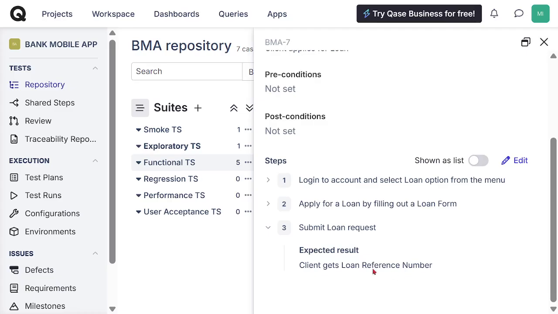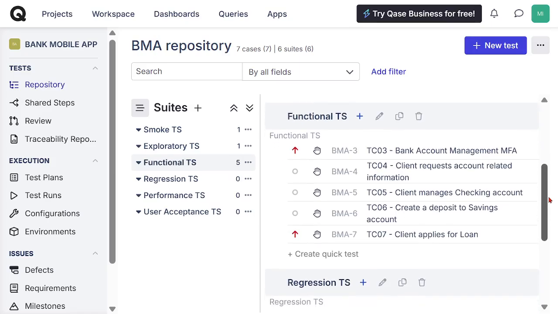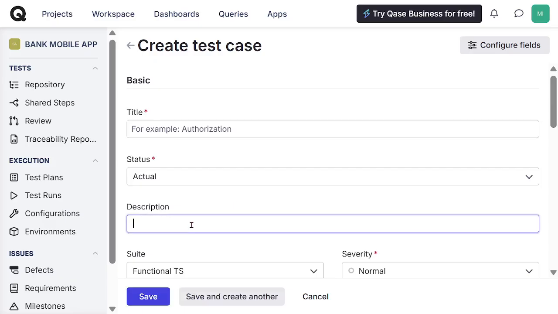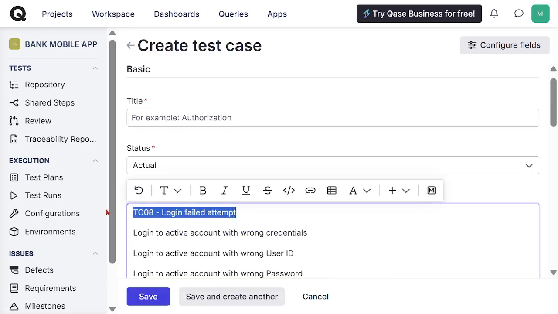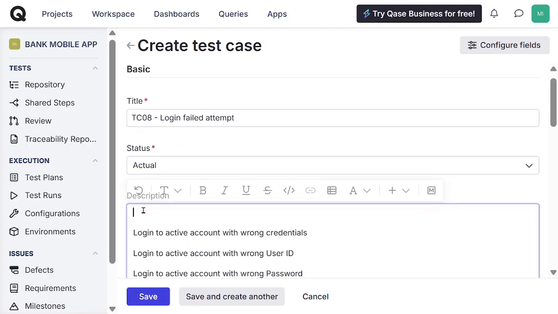We see it. Okay. How about we add one negative test case, just to demonstrate it.